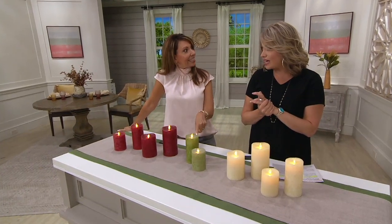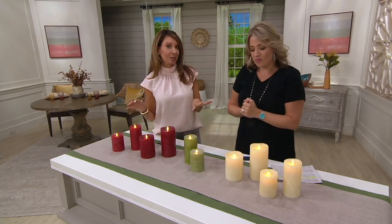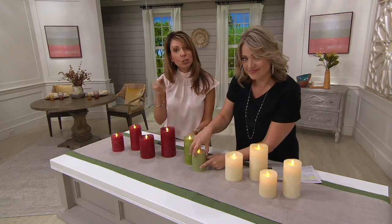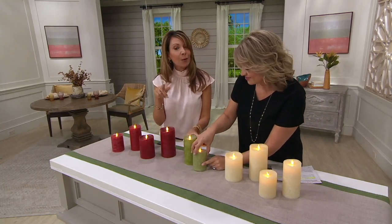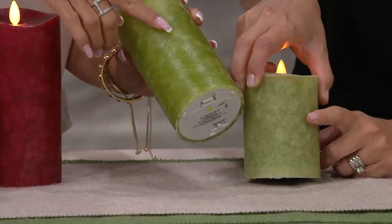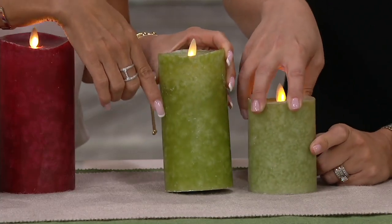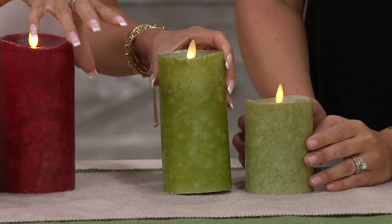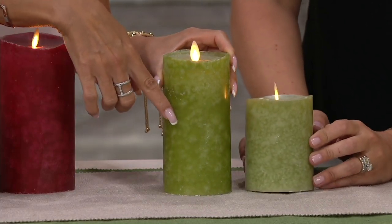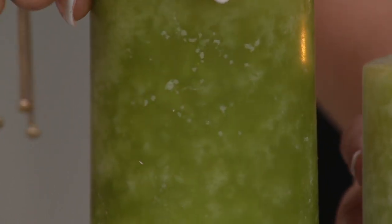So what are mottled candles? These are really beautifully done. This is the first time Luminara has ever done this process with their wax. You mix oil with the wax, and you'll sometimes hear it referred to as the snow effect. What happens is you're getting almost like a crystallized pattern, just like you see frost appear on your window panes in the wintertime. It gives it a really light and airy, beautifully textured kind of pattern.